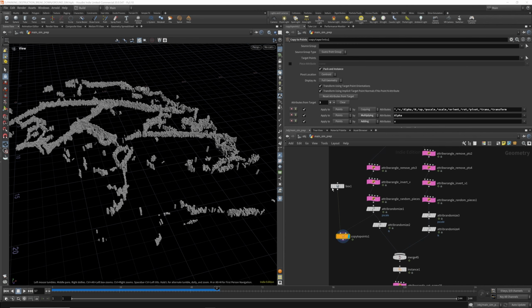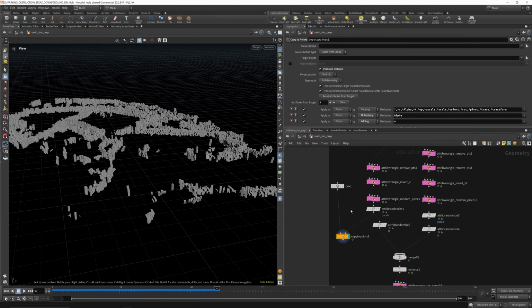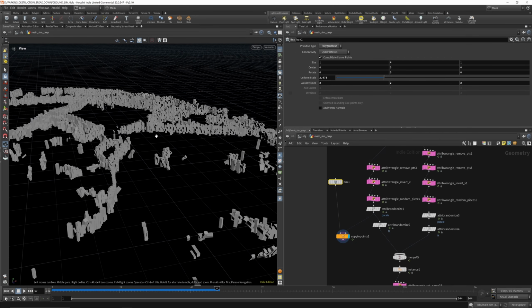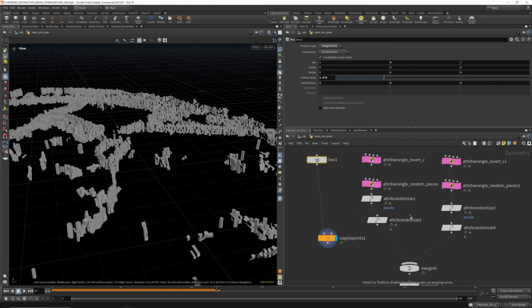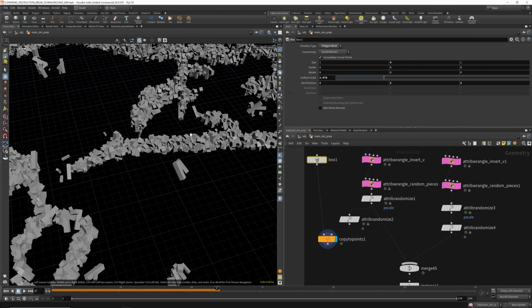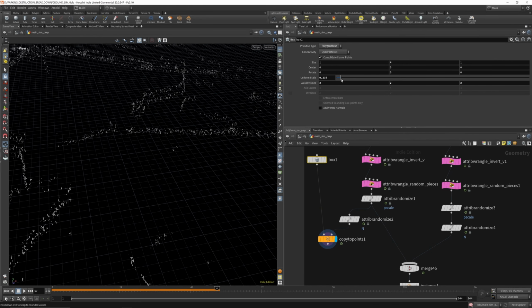Sorry, I'm back. I just had a power cut, but I was explaining how these boxes are copied onto each point, and the way that they are positioned is based on the normal. So the normal for all of these is pointing this way, and there's a little bit of randomization in these normals, but not nearly enough. And if we were to introduce this randomization, now we can see we're getting something a lot more organic looking, and this is the sort of thing that we want on our debris.